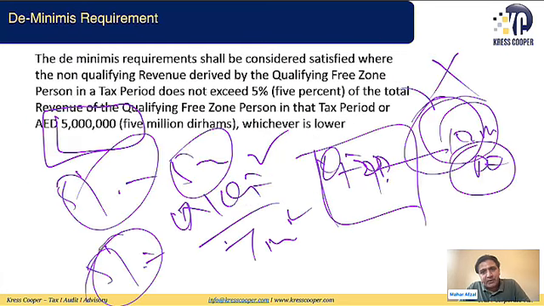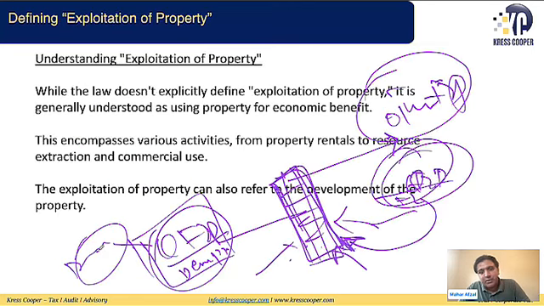If this is an excluded activity, and this subcontractor is giving services to another free zone person, and they are generating the income related to this immovable property within the free zone, will it be considered qualifying income, or will it fall under the definition of excluded activities? Again, these are the three questions I have written in my article as well. These three questions we will try to explore in our coming article, and we will see whether it will be subject to corporate tax or not.